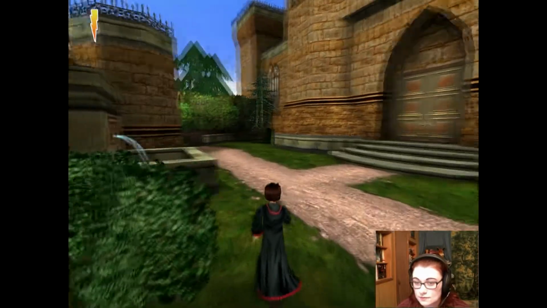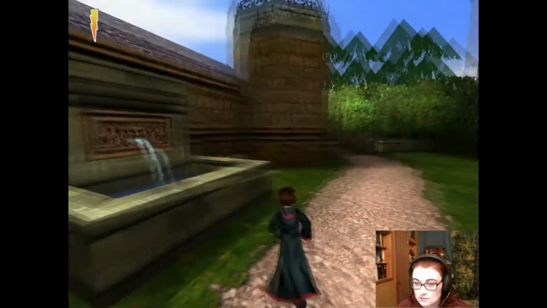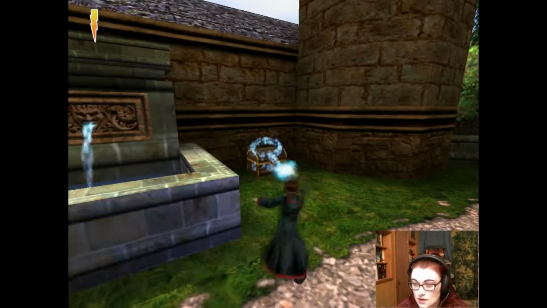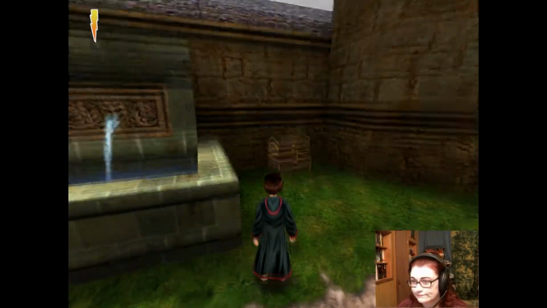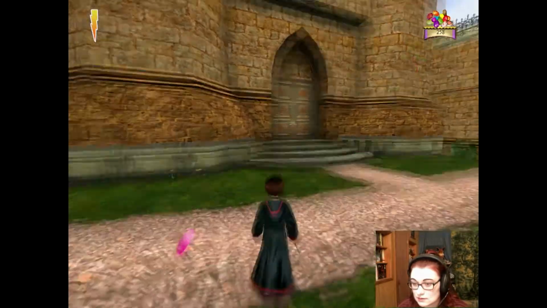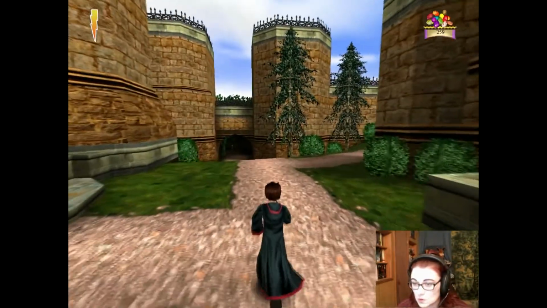I'm going to go over here. I feel like there should be a goodie behind here. Again. Nope, there's just a trunk. That was not for. Beans! Lots of beans I need. Oh, this is open now.